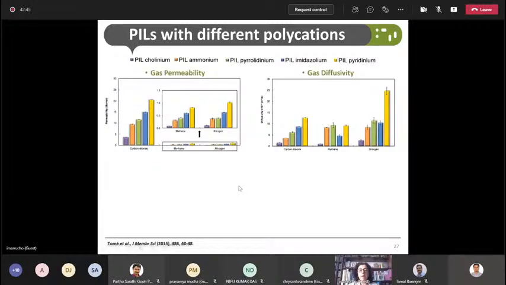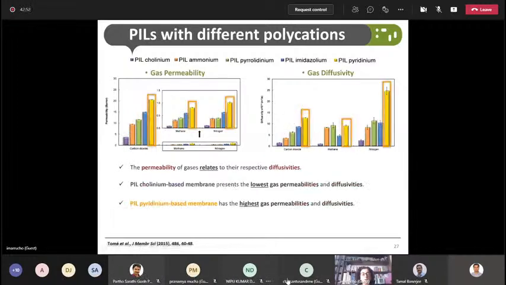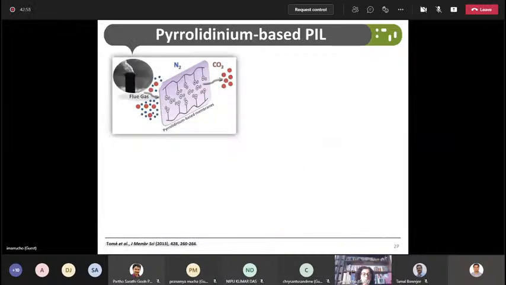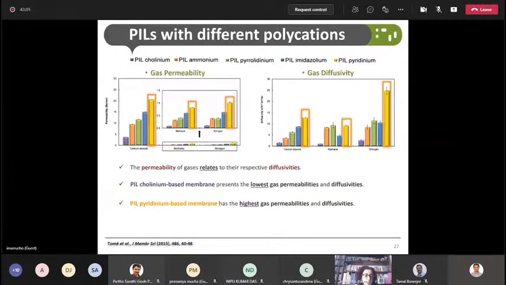Okay, so here we have the results for the gas permeability. We have here our membranes. So we can see that the cholinium perform, although they are much more biocompatible and biodegradable, in terms of performance, they are not very good. Then we have here the ammonium cations that we were talking about yesterday that have the charges very screened because of the chains. They also do not perform very well. And those that perform really well are the pyridinium, those with pyridinium cations.